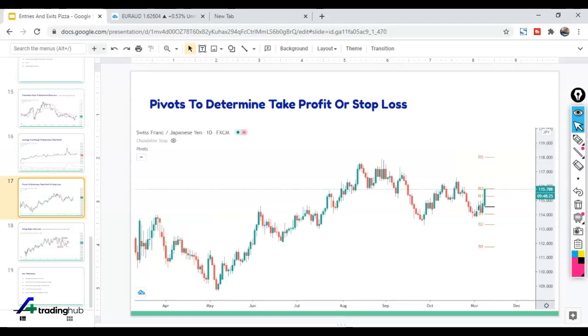The next one is using pivots. We use pivot to determine your take profit or your stop loss. On this screen here, this is how the pivot looks like. I'm a very lazy trader, so I actually use this pivot tool as my key turning point. Actually, it works very well. So if it's not working, I will share it with you. I just like making my trading so simple and straight to the point. So don't blame me. I use this pivot to determine my take profit and also my stop loss. So let's just move straight up to the live chart and see how this thing works.